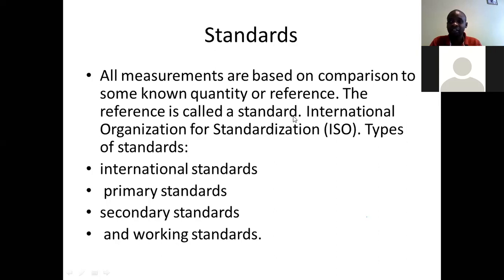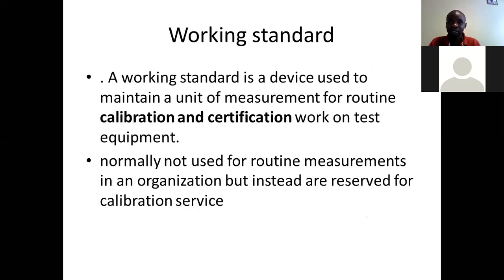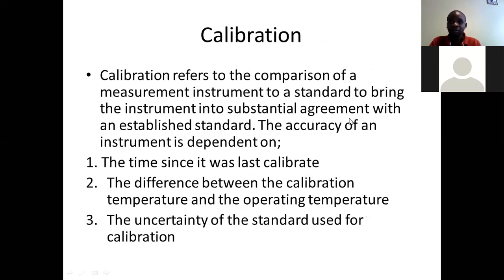And most of these standards are governed by the International Organization for Standardization. We also said something about calibration, where instruments used in a particular lab or industry or factory continuously have to be compared to the working standard. The working standard, after some time, usually 4 years, has to be compared to the primary standard. The primary standard is kept at the national laboratories, like maybe here in Kenya, we have the KEBS. So it has to be calibrated.